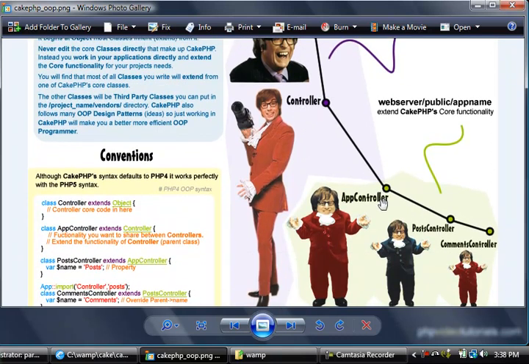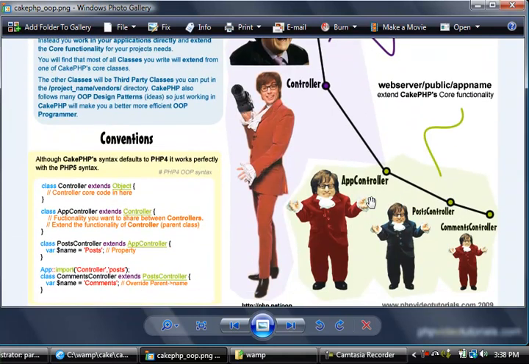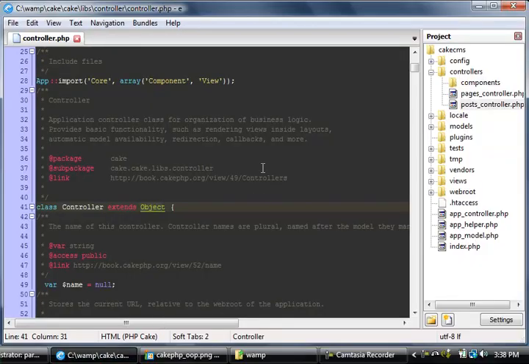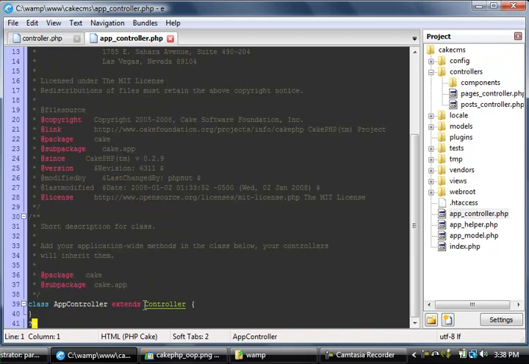So AppController, alright. AppController extends from Controller, and we can modify these because they're not in the core of our application. These are our files to edit, so they're in our app name directory. You can find all this stuff. So if we go into our application here and we go into AppController, you'll see that it extends from Controller.